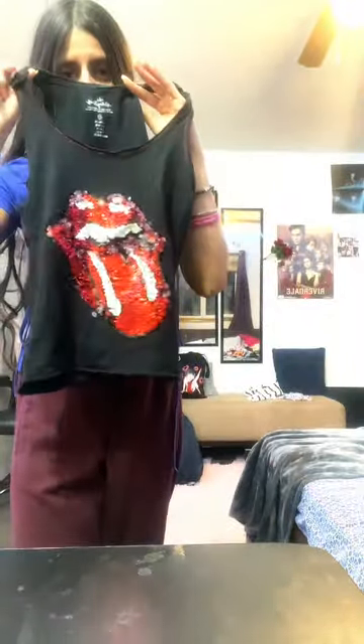Next we have this hot pink long sleeve from Urban Planet, it just looks weird so it's a discard. Then we have this top — I'm not gonna say anything but we're keeping this — I don't know where I got this from. This one is a keep because her mom bought it for her — it's from a gift shop in Mexico. Then we have this top my mom selected for me, so cute, from Shein — I never wear it but it's still cute so we're keeping it.